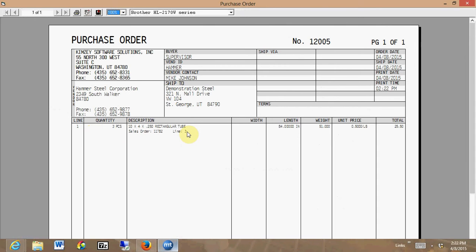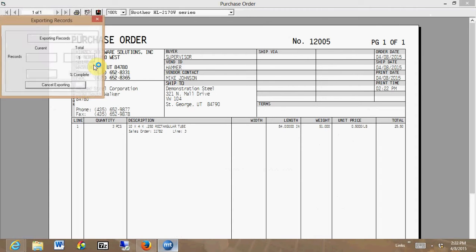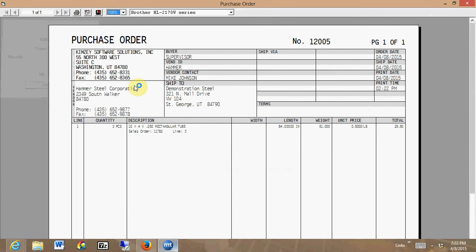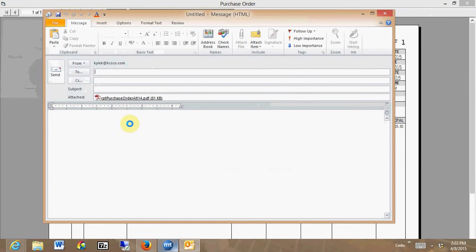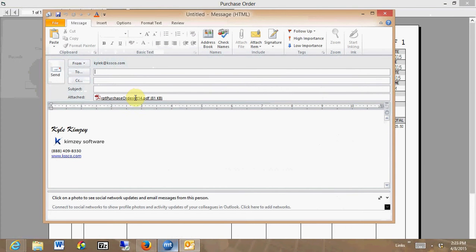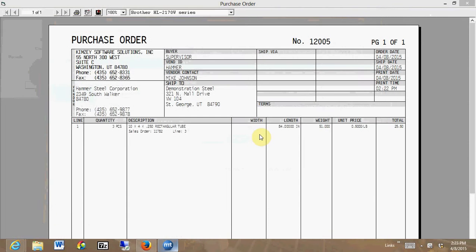And then you see right here, it's the rectangular tubing. And if I want to email, I can just click on that email button. And the email button then will email it directly to Hammer Steel Corporation, and it'll include it as a PDF, and it'll call up my email. If your email is Outlook, it interacts directly with Outlook, but you can also interact with various different emails if you're using Firefox, or we've also now got it so it's also working with Gmail. But if you notice, there it is, and the email's pulled up, and that's the purchase order in a PDF format. So that is a general buyout.